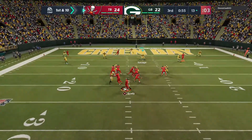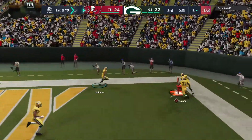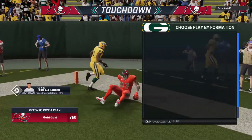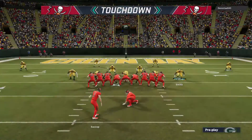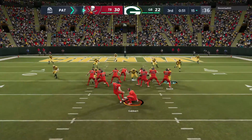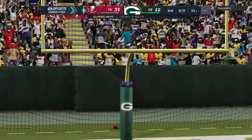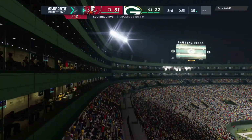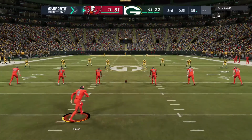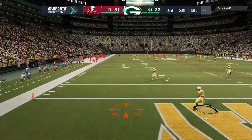From the red zone now, they'll look to throw. And he's got it. Caught in the end zone. Touchdown, Tampa Bay. Tom Brady hooking up with Mike Evans there. And the Bucs are going to add on to their lead. In order to lead in a game, you're going to get plenty of contributors, but that's his second touchdown catch of this game. He's one of the key guys in this one. And you better believe he'll be looking for the hat trick here as this one continues to go.